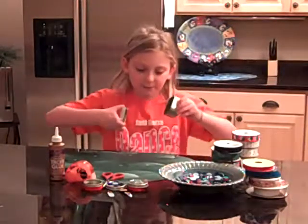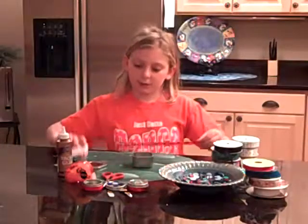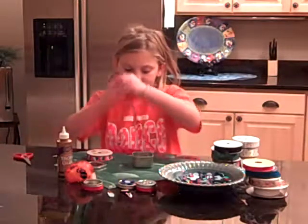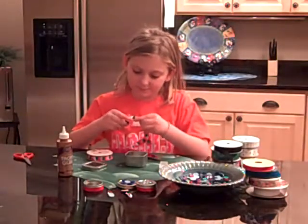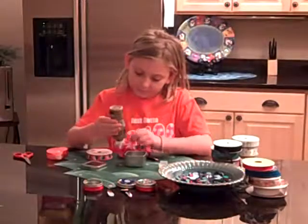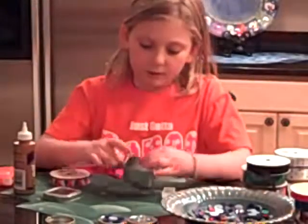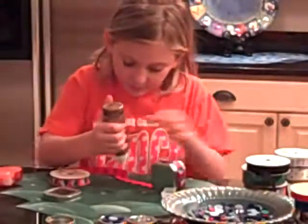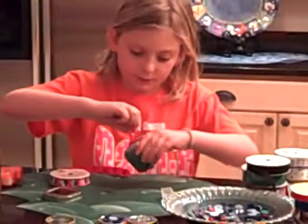First just take the cap off of the tin. Open your glue and select your ribbon. I'm going to use decorative Christmas ribbon. For this you need the glue dots to hold it in place first so it gets extra sticky. Then get the glue out. You may want to glue along the way — I choose not to usually. And then get another at the end, so wrap it around so it gets extra stick.